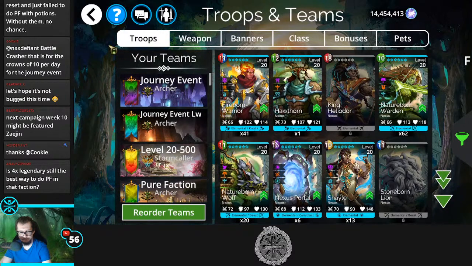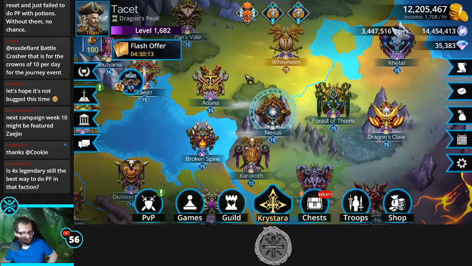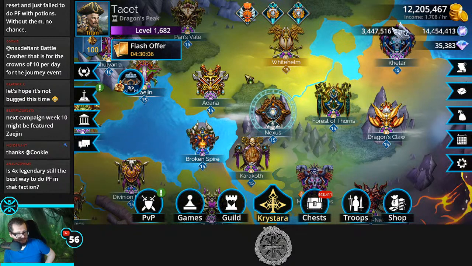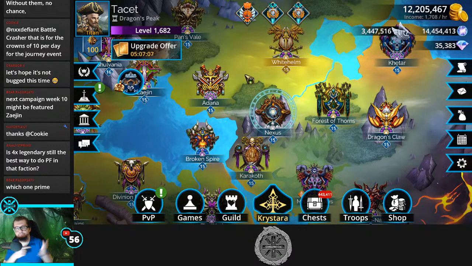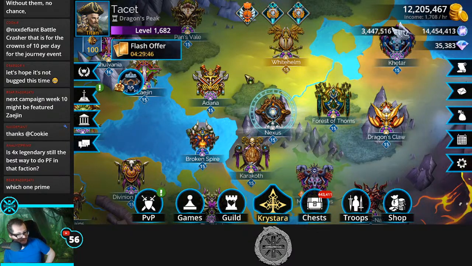There we go. Anyways, any other questions I missed? Any things you guys want me to go over? You were too busy to finish the last faction because your mother was in the hospital. Oh no! You woke up and realized you had like 10 minutes before reset and just failed to do pure faction with potions. Without them, no chance. Yeah, a lot of kingdoms without potions can be really annoying to do unless you just get a lot of stats through doing the horde, getting the horde upgraded. Forgot the word for it.